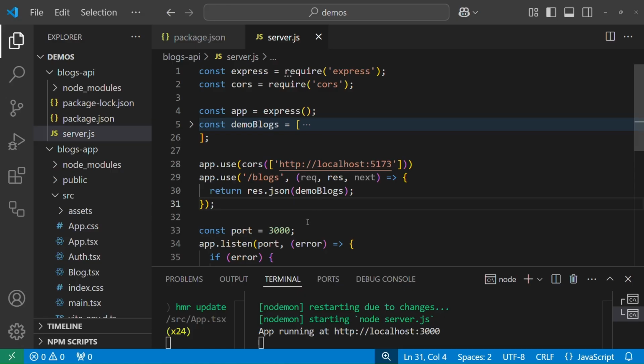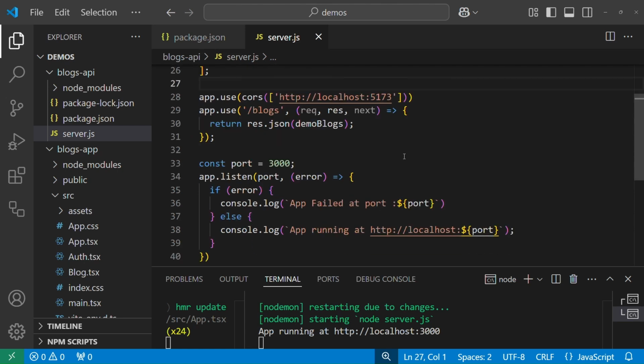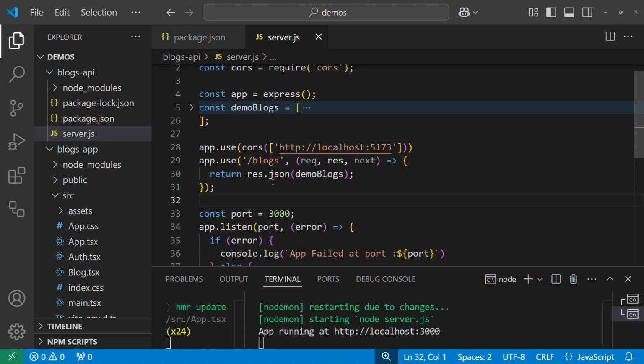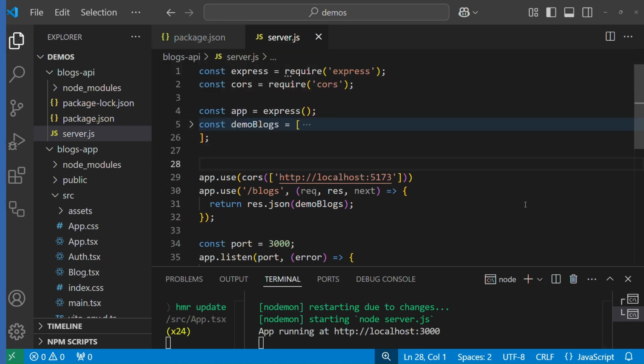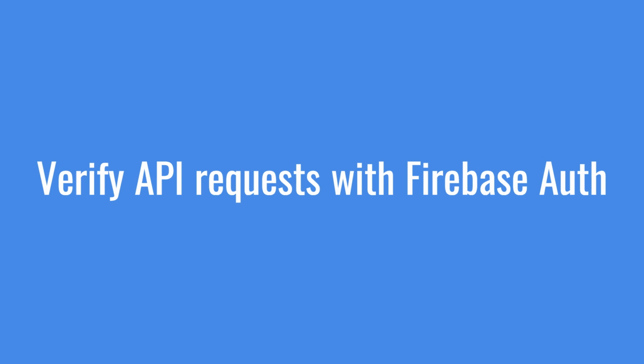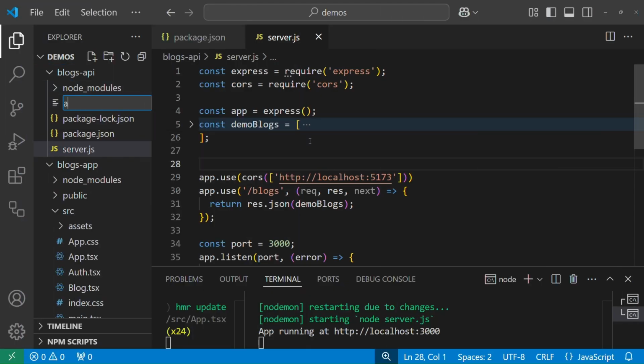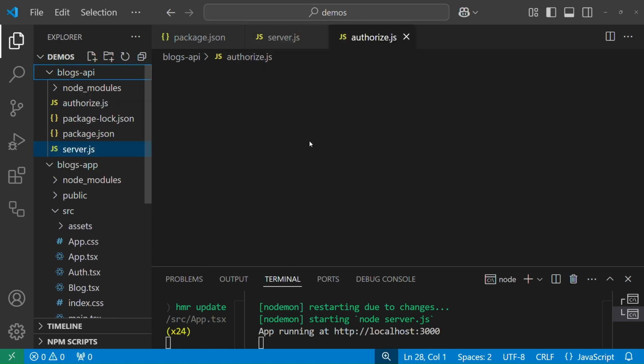By now you see we have an Express.js API serving blogs and a React client application showing blogs, and that allows user to log in and log out. But hope you remember our use case is to serve blogs from API to only authenticated user only. So let's authorize API requests.